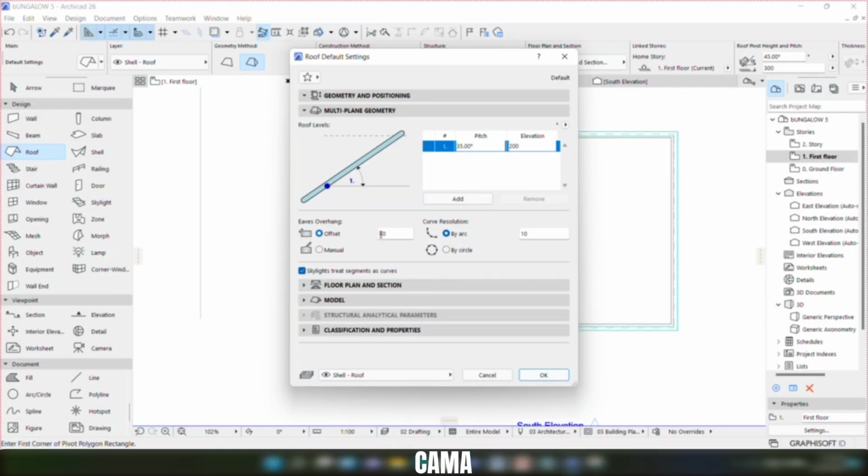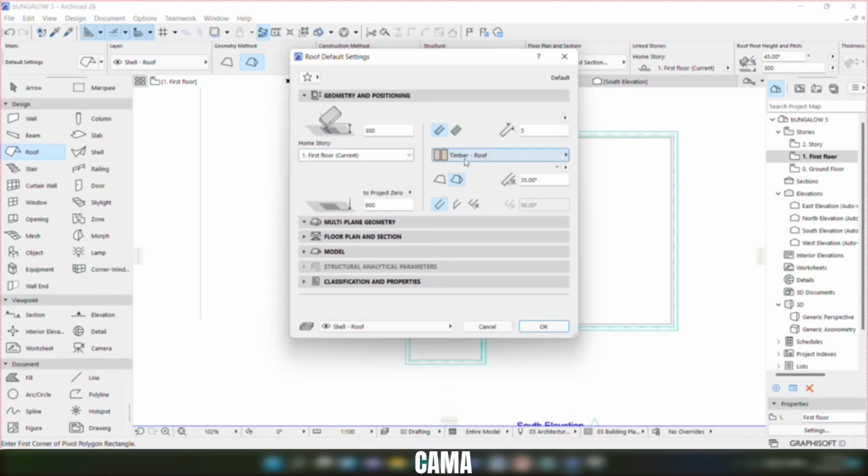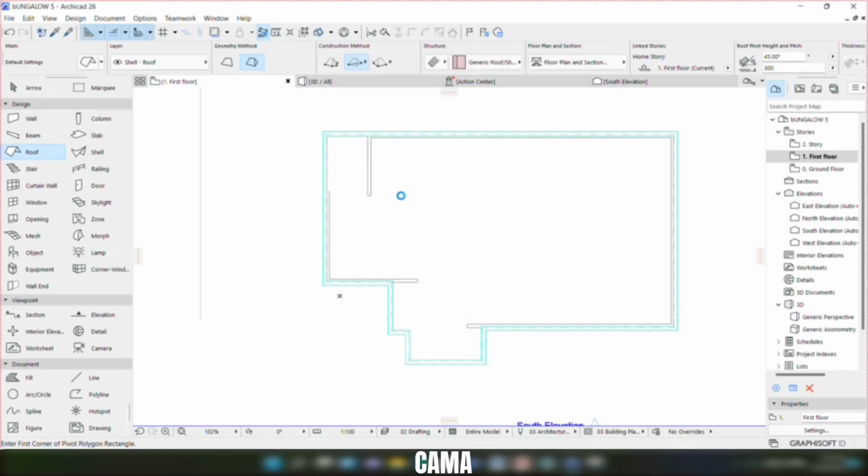Then geometry, and as a quick reminder, when you're creating a parapet, for the sake of beauty and design, it's always advisable to leave this offset at 0 to turn it off. Because if you're using a parapet, you want the roof to sit inside the parapet or exactly at the edges of the parapet and not to be extending out of the parapet. So you don't want it to be like that. So once this is okay, let me just change the material, tile roof, click OK. We could hold the space bar and we click continue.